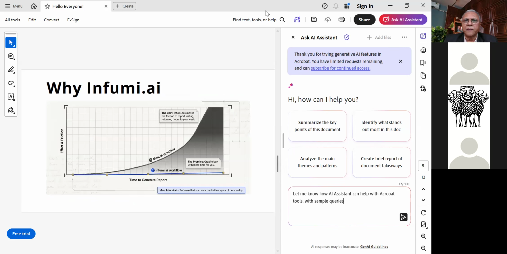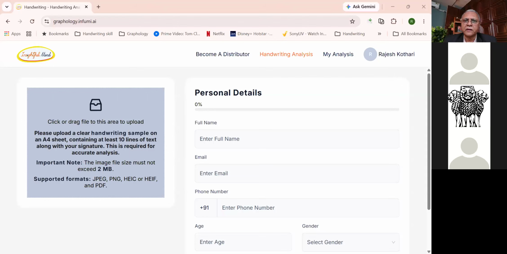Now we go with the practical part. Okay. Once you sign up on Infumi.ai, this screen will come when you start the analysis. Initially, 3 samples are free for every graphologist.